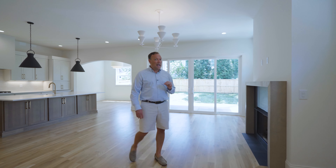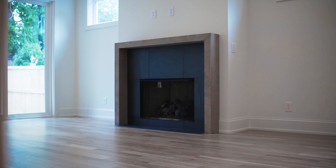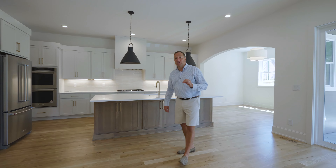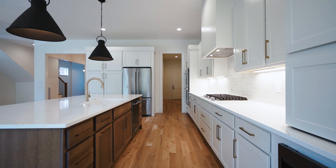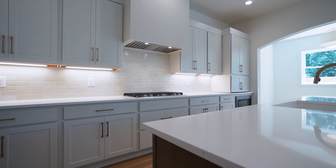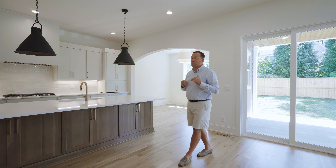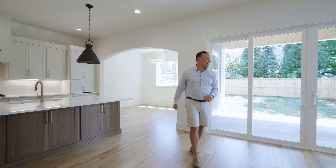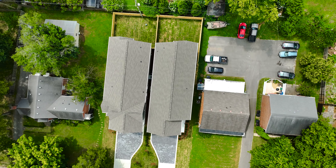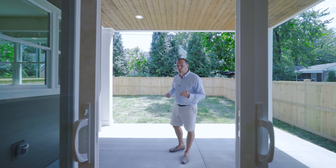Here is the heart of the home — the great room and kitchen, open to the formal dining area. You also have a great eat-in nook. The builder put a ton of cabinet space in the kitchen, plus an oversized island countertop and top-of-the-line KitchenAid appliances in these fantastic soft-close cabinets. Even though it's an in-town lot, you get a great backyard — right-sized with a good fenced-in area, sodded, and a covered back porch for outdoor living.